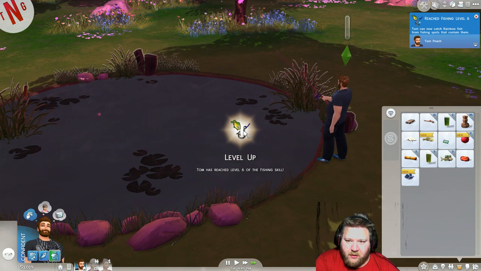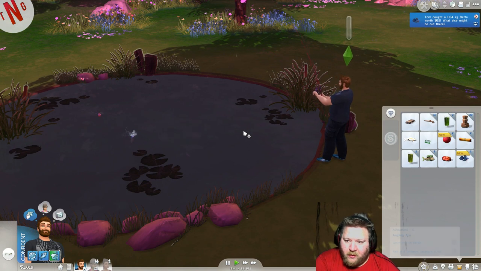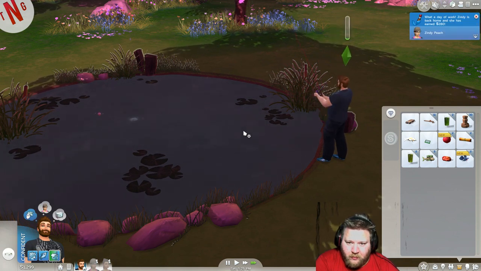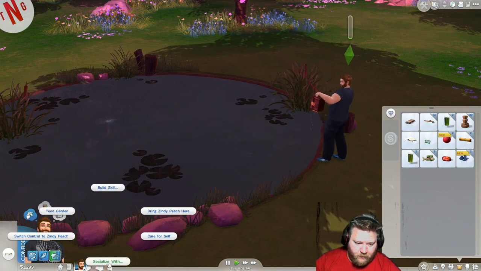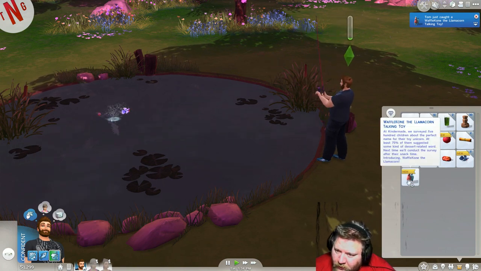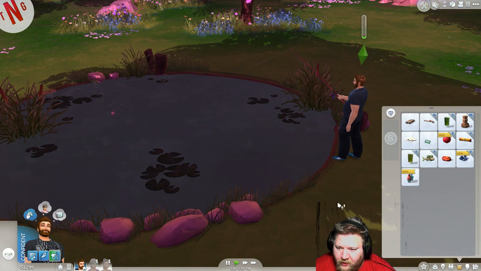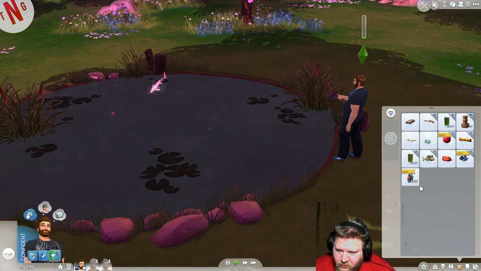Ooh, I leveled up. Nice. Level 6. Okay. What the hell? Ooh. Okay. I didn't take the core, I did take this one, so okay, cool.